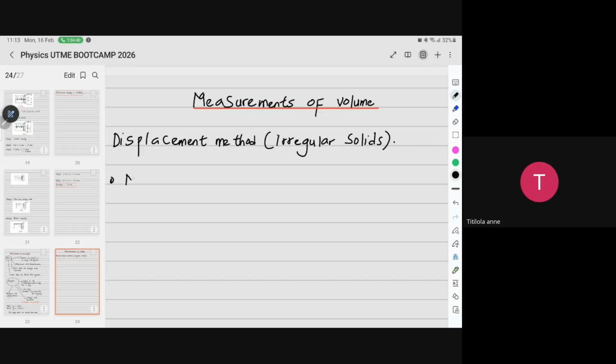Get your measuring cylinder. If you went to a good school, you should know what a measuring cylinder is. But if you went to a community secondary school, may the Lord grant you understanding. But if you went to a good school, like my own school, you should know what a measuring cylinder is. It's usually like this. Well, if you've not seen it before, even when I draw it, you'll not even recognize it.